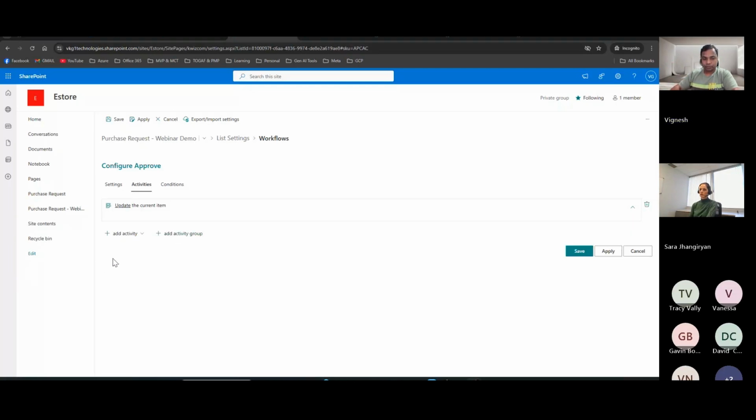The next thing I want to do is I also want an email to be triggered to the requester on the approval decision. So these are the two things. When the manager clicks on the approve button, it should reflect the following status. It should reflect it as approved, and then it should also trigger an email to the requester. And should there be a condition for this?